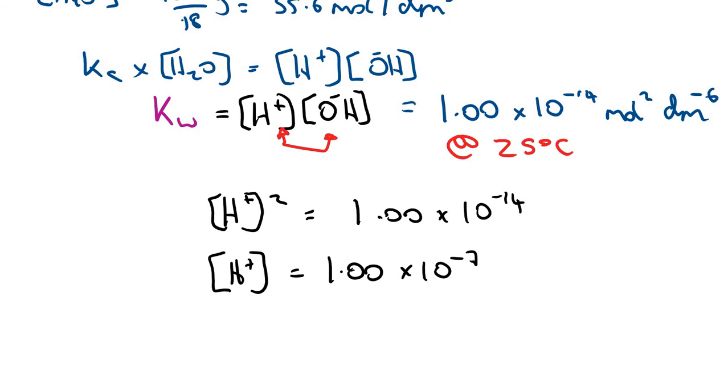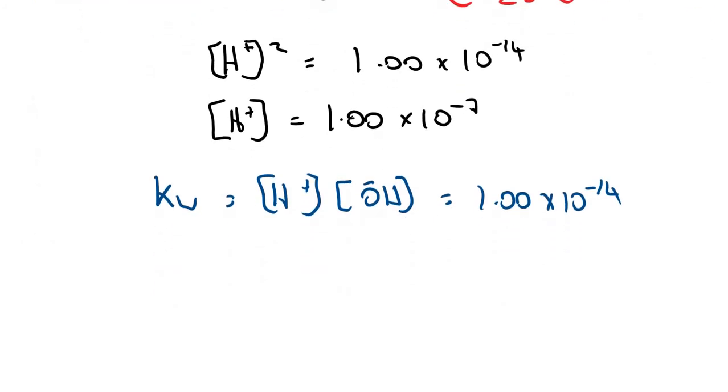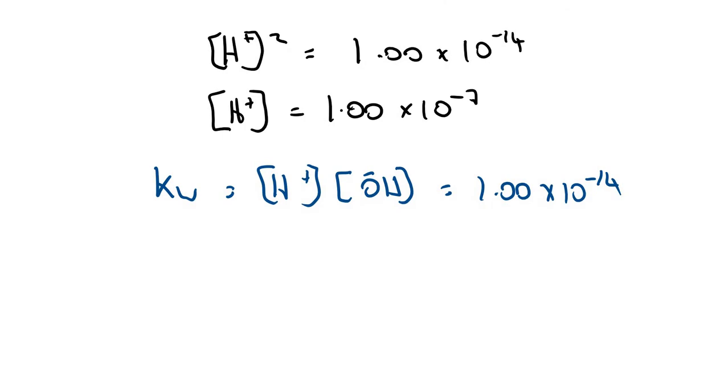So let's have a look now and see what happens when we add acid to the solution and what happens when we add alkali. If we add acid to the solution, we know that the value of Kw cannot change. So if Kw equals H plus times OH minus, which is equal to 1.00 times 10 to the minus 14, and I add acid into that solution, Kw won't change. So what's going to change? Well, the concentration of OH minus is going to decrease. This is because when I multiply the new concentration of H plus ions times the concentration of OH minus ions, it must be equal to 1 times 10 to the minus 14, because Kw is a constant at a constant temperature.